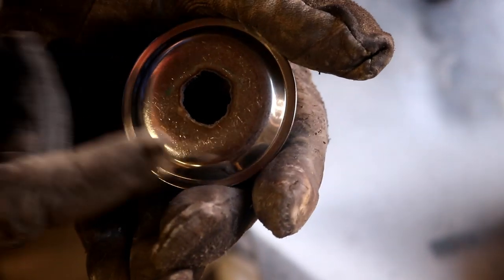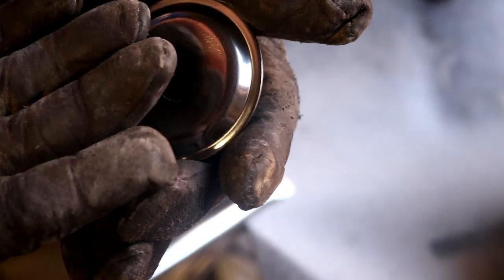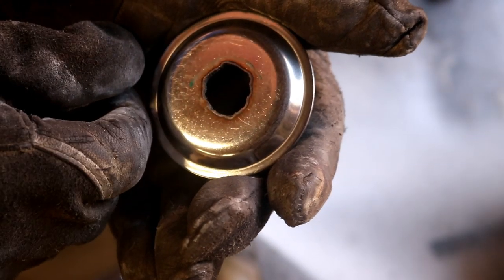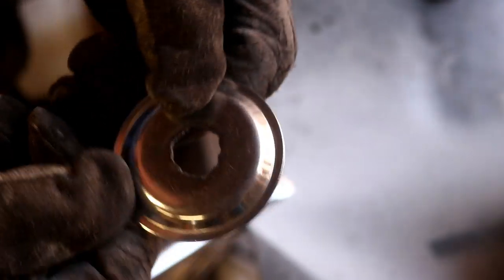And then when I put the fitting in, when I'm welding, I'll just flow all these odds and ends into the joint, and it'll take the shape of the base of the threaded fitting as opposed to that shape. So I'll just go ahead and cut the other four, and we'll be ready to get the welder out.